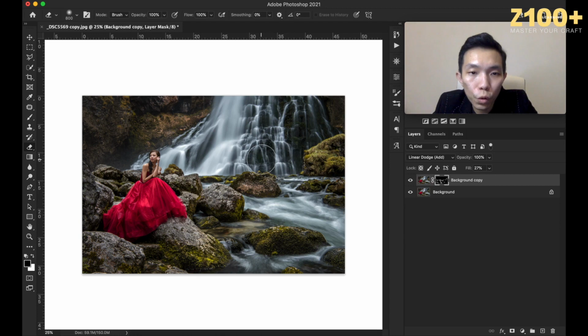So the waterfall also can be enhanced, like you see the water. How is the water here? Very strong highlight, right? This is pretty cool. So nice. Alright, okay. Wait, let me see the hand here. Okay, the hand can be touched a bit. Yes, it's good. And face here also. Yes, we can have more light.